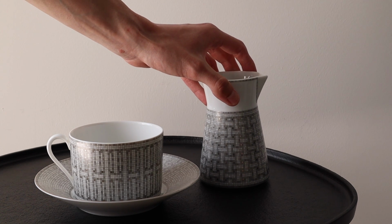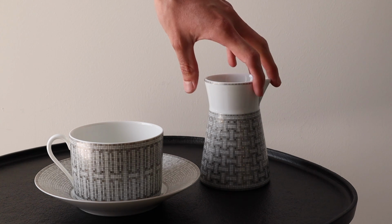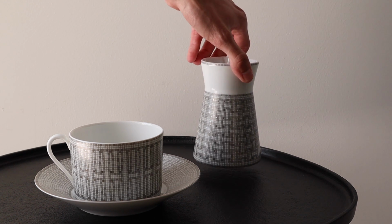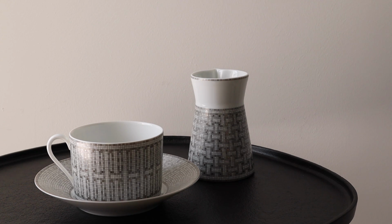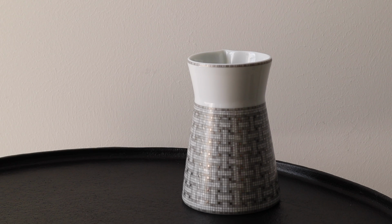It's good to have. If I ever throw a tea party, this is something that I could pull out, which of course is going to match my tea set beautifully. And in the meantime, I was actually thinking about using it as a little vase because if I turned the beak backward, you couldn't really tell what this was for. I mean, yes, it's a creamer jar and you can kind of tell if you see the beak, but other than that, it just kind of looks like a tiny little vase. So I thought maybe I could put this in my entryway and put a nice branch or a nice flower in there, maybe even a plant.